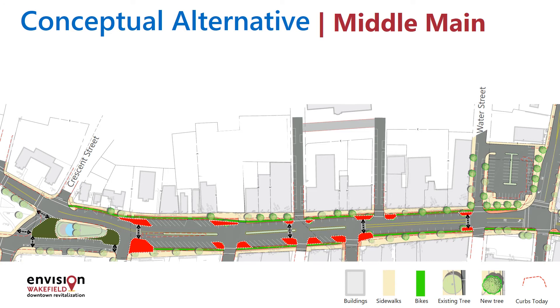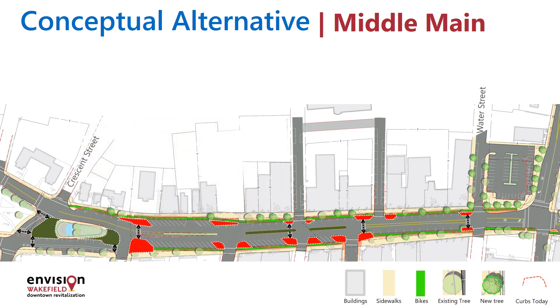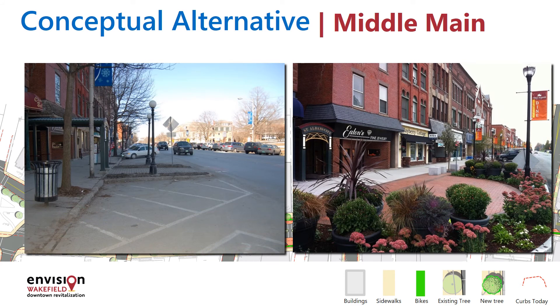You'll also notice that added medians are suggested to bring the beauty of North Main down to the center. Reconfigured sidewalks not only bring a greater pedestrian experience — they could also be spaces for outdoor dining, shopping, or events as we look to the future. Trees are shown as a placeholder here. This is an example of a before and after, showing how one town opted to utilize a similarly gained space. Engineers would work to retain as many mature trees as possible, and new trees and plantings could be introduced. There would also be the opportunity to install pedestrian-scale lighting and wayfinding signs.